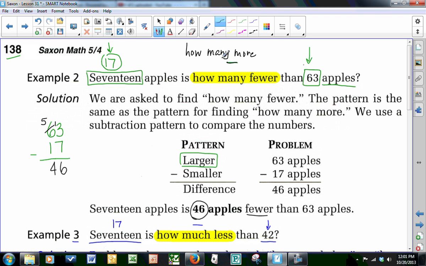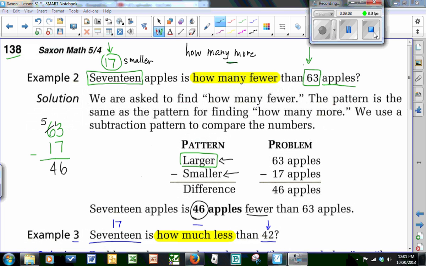The second thing I want you to remember, don't just write the first number in the problem. A lot of times the first number in the problem is the smaller number. And the smaller number in a subtraction equation goes after the larger number. If you can remember those things, then I'm sure you'll be very successful with today's learning target.